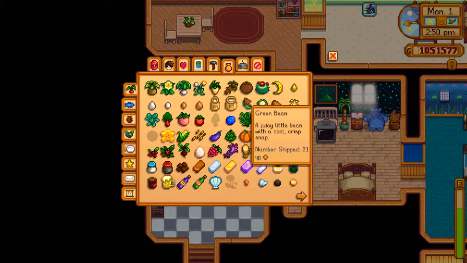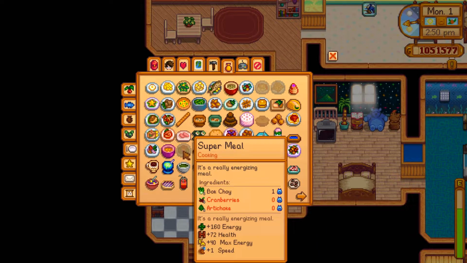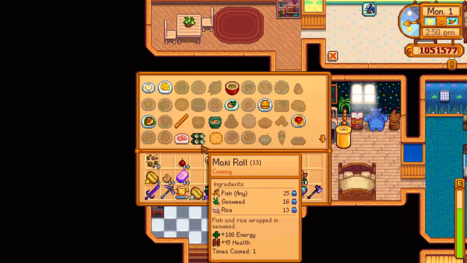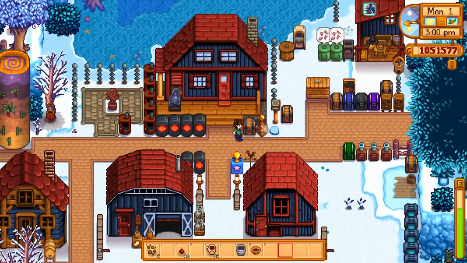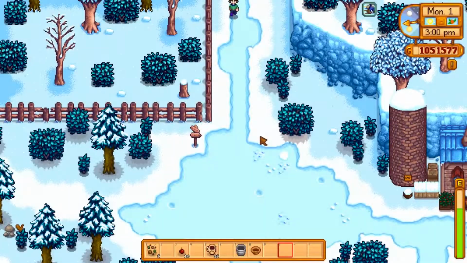I could have sworn I had everything I needed for whatever that was. Hold on, let me check that again in the collections. Cooking, it's the super meal. Oh, it's an artichoke. We need to plant an artichoke. Okay. I'll try to start that today. We're running a little low on time. First of all, I do want to go to the wizard and see what else we need for the mountain warp totem, the mountain obelisk, just because I want to get it.